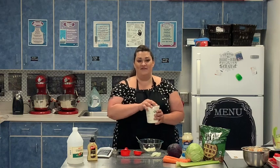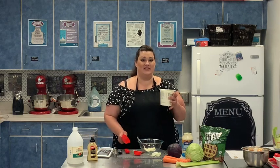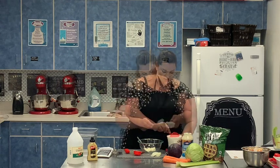Then we're gonna add a 1/2 cup of Greek yogurt. This is a non-fat, plain Greek yogurt. You don't want to get a flavored Greek yogurt. So you have to pay attention when you're picking your yogurt at the store.